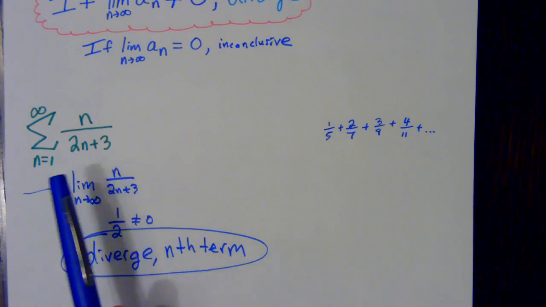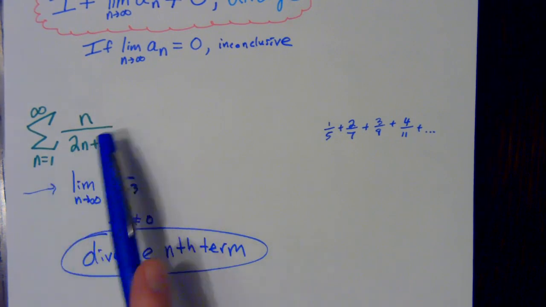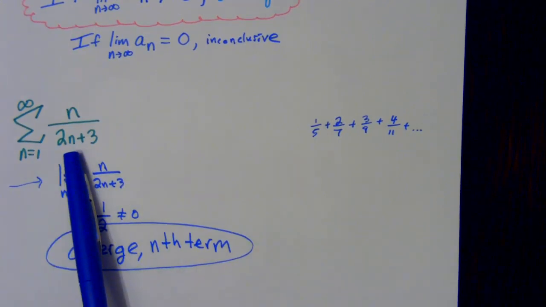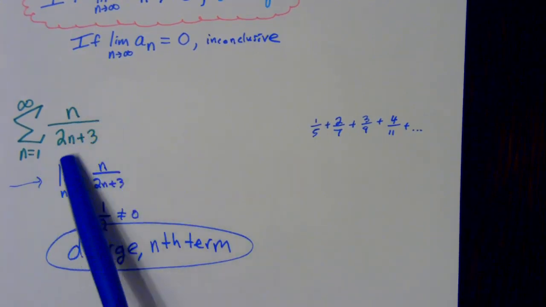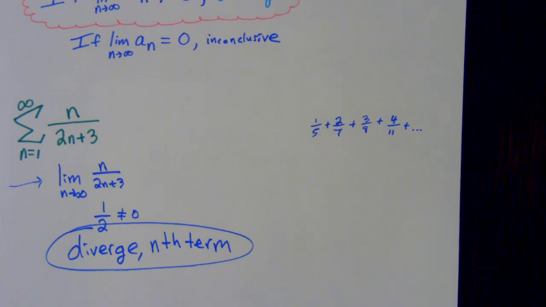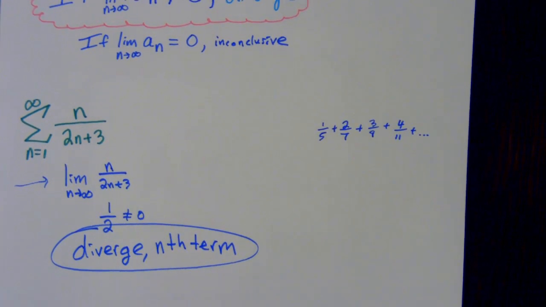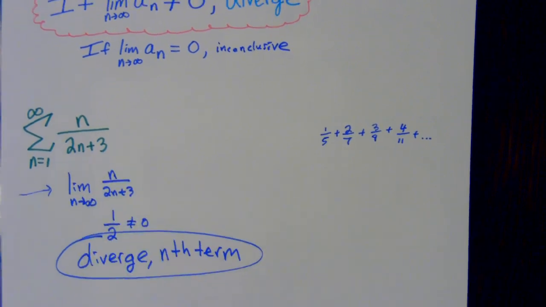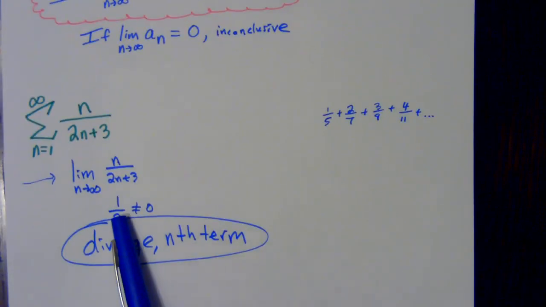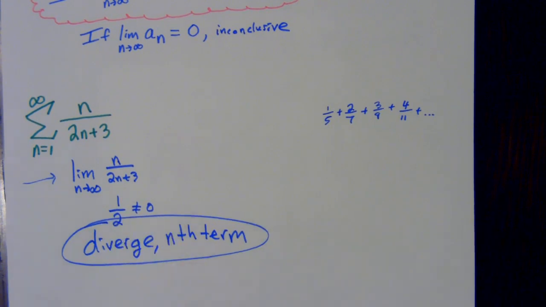I also want to mention that you don't have a number raised to the n, like in the geometric series test, so you could probably know right away that it's not geometric. If you plug in 1, 2, 3 for the n's, you get a string of numbers. There is a pattern to that, but it's not geometric. You're not multiplying by the same thing each time. You pretty much will recognize a geometric series when you have a number raised to the n, and that's not a geometric series. That's why we're learning a bunch of different tests here. Now, if this was equal to 0 and not 1/2, then I can't use the nth term test. I'm going to have to use something different.